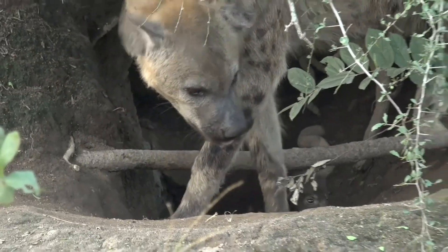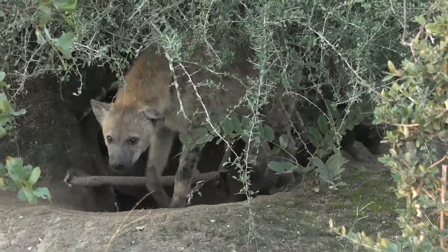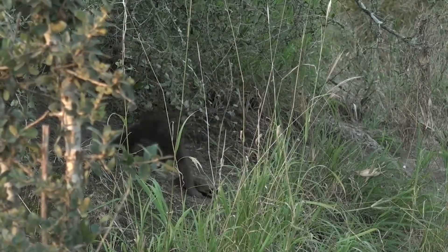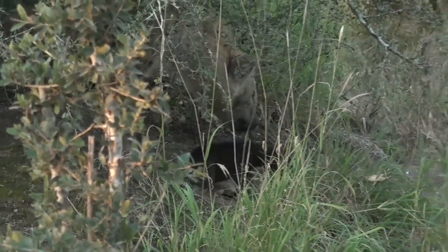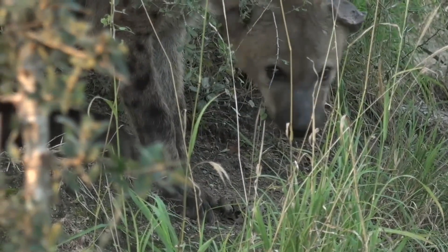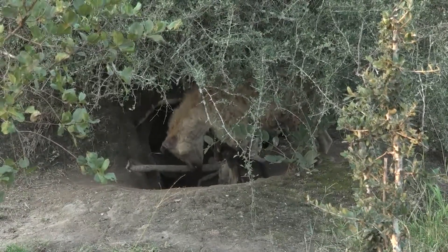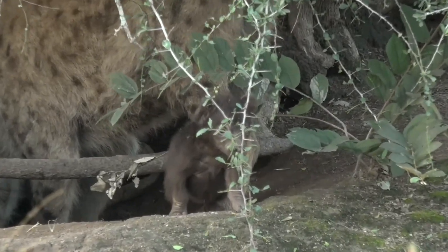Has everyone ever seen anything cuter than what we're witnessing here? Mom is doing some mobile bathing; the cubs are wandering around. We were asked earlier if they do venture off — one of them went two or three meters away from the den site. Every time that happens there's a little discipline: she grabbed one by the scruff of the neck earlier and was just mouthing it — obviously no malicious intent — but that's how they transport them. They pick them up by the scruff of the neck and the cubs automatically go fairly limp and allow themselves to be carried. I have also seen these hyenas pick up cubs by the leg and just carry them around.